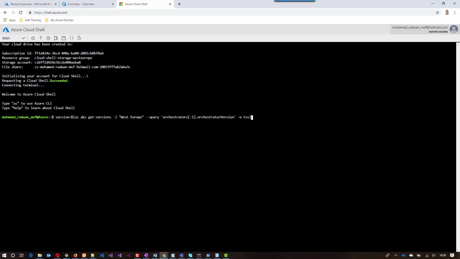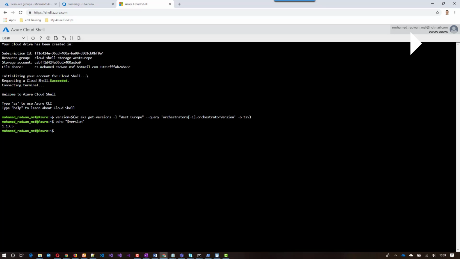I will create a variable to get the latest version of Kubernetes. Now I can echo the variable to see the version. As we can see, it is 1.13.5.